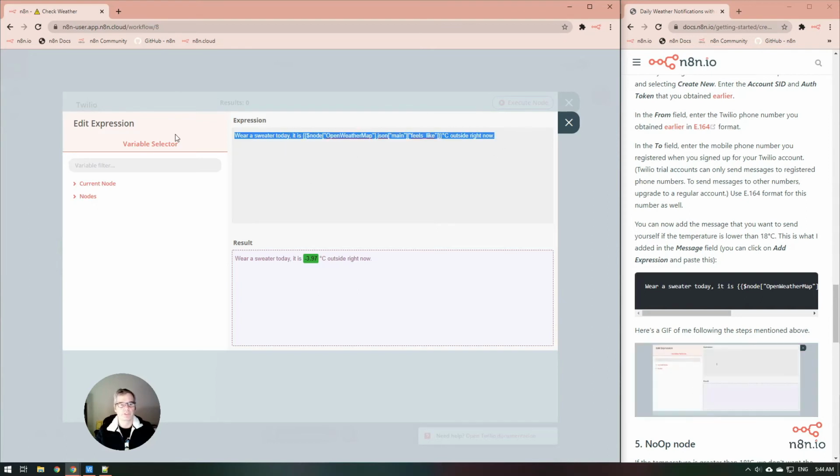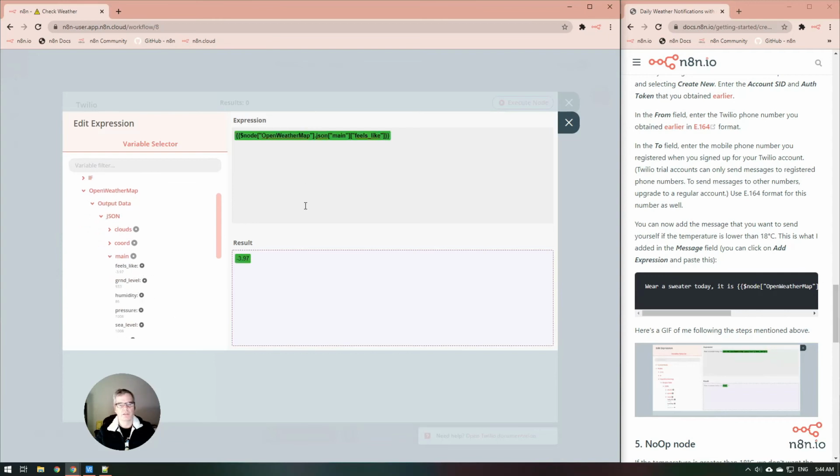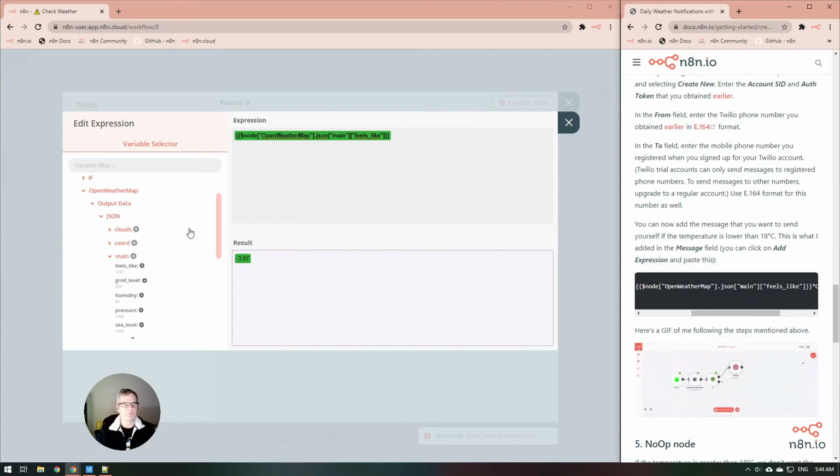So, for example, if I were to build this out manually, I would go to my nodes, I would go to my OpenWeatherMap node, my output data, JSON, main, and there's my feels like. Gives us the exact same information that we had here, as you can see. But I just manually went and found it through there.